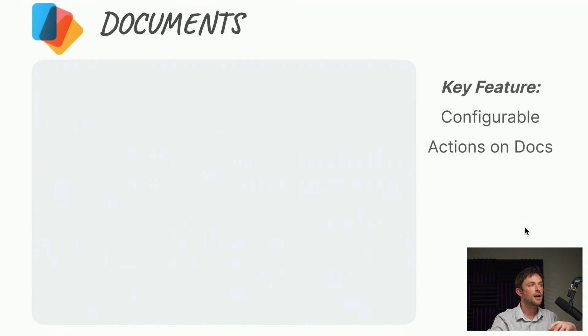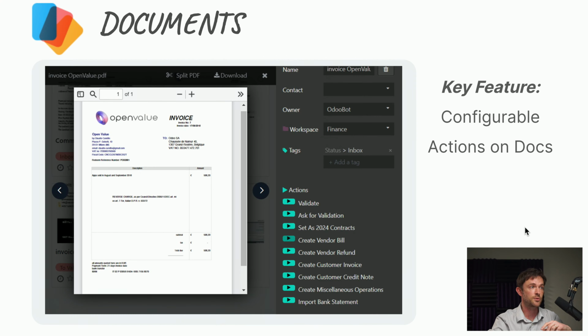This is a huge feature that comes with the Documents app, which is the ability to set up certain actions based on what the document is. So over here on the left, you have a document received via email from a vendor. And you might choose to do one of these actions on the right, like you might want to create a vendor bill directly from it and use OCR to scan the document and generate the entry. So for all of these actions, there's something you can customize to say who gets copied on it, who's the owner, what journals and accounts are used, automated emails, whatever. So it goes a step beyond just managing and keeping documents. It really does allow you to control a lot of workflows from it.